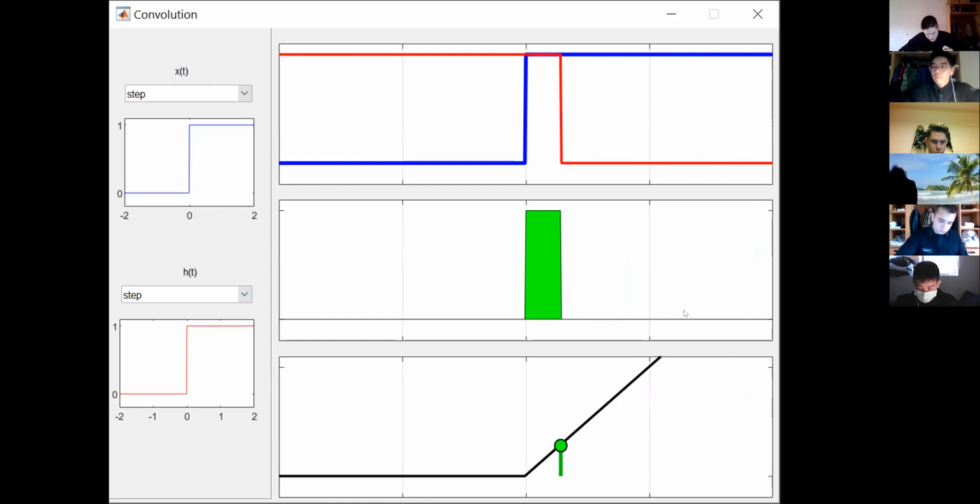So this is hard, and it's just going to require a lot of practice to get good at. This is actually one of the few things that are a lot easier to do in the discrete domain in digital signal processing than it is in the continuous domain. Anyway, I will put this demonstration up on our Canvas page.